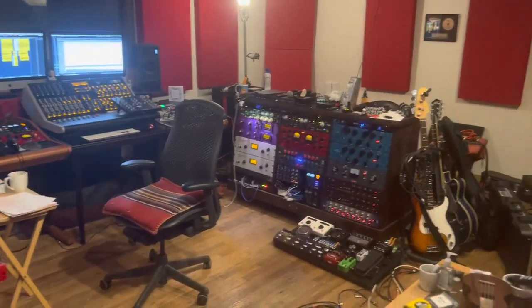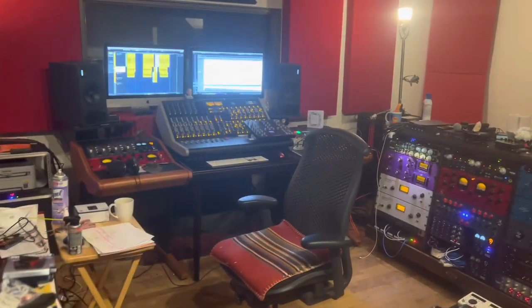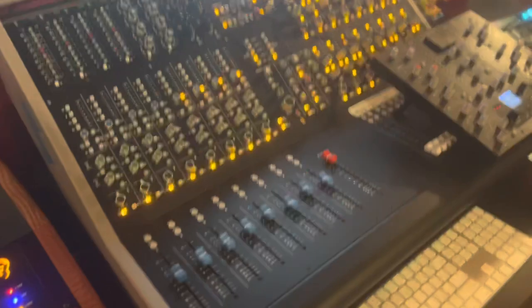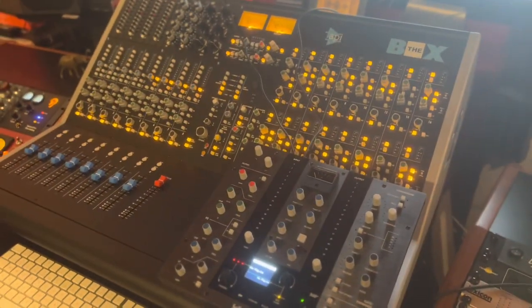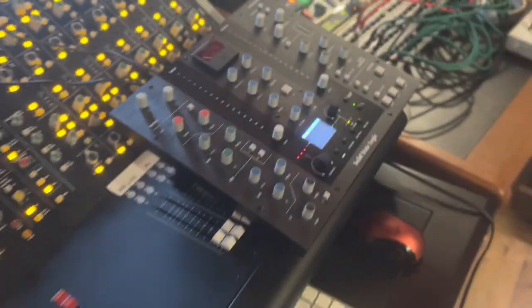And here is the main control room — Studio A. It's a little disheveled because I'm in producer mode right now; I'm doing guitars for an artist, Matt Friedman, and also doing vocal editing and mixing. There are our PMC monitors. This bad boy we just added last November — this is our API Box console, an all-analog, really gorgeous, high-quality mixer. And this is even newer: our SSL UC1 controller. This works with SSL plugins, but it's hardware control for them — it's a lot of fun to use.